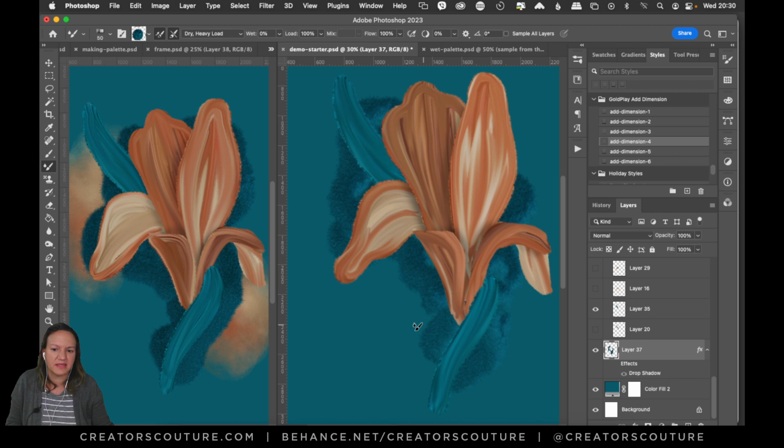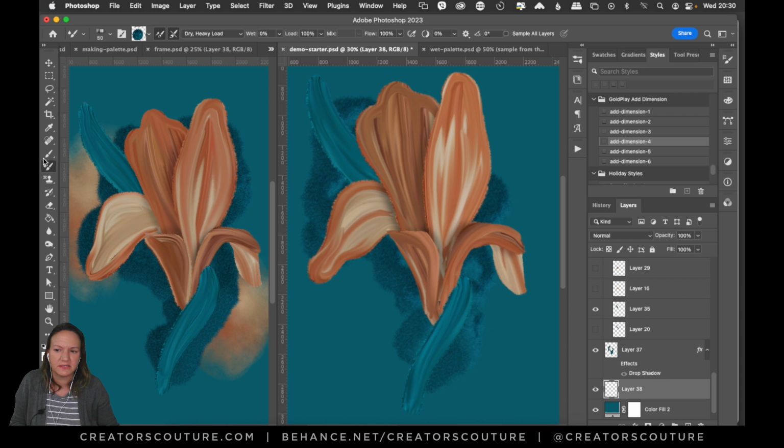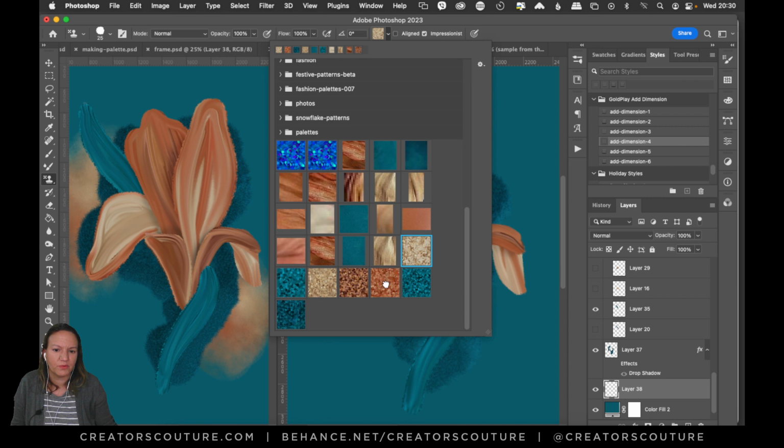And then I just played with putting some of the orange behind that. So I used my impressionist brush. And so I went and grabbed some of that orange.